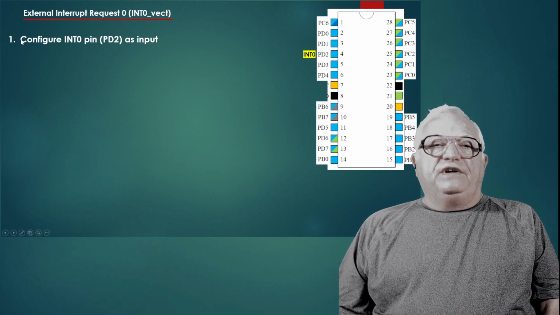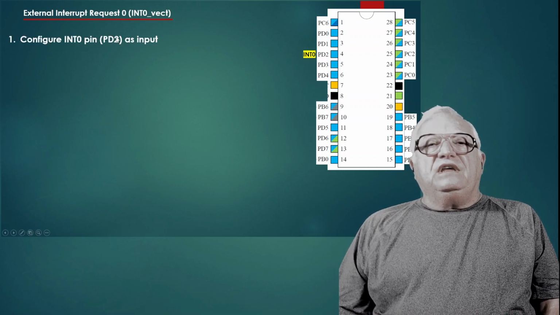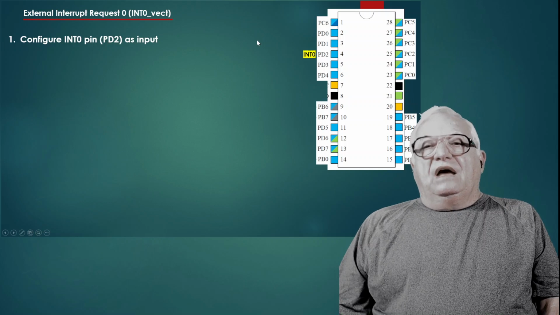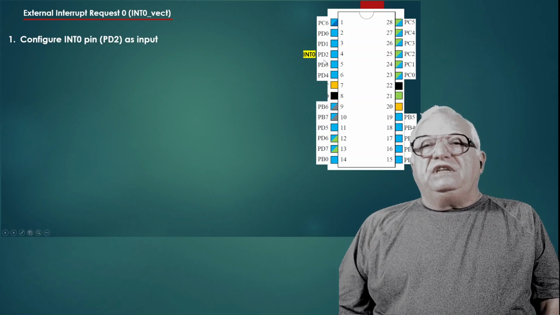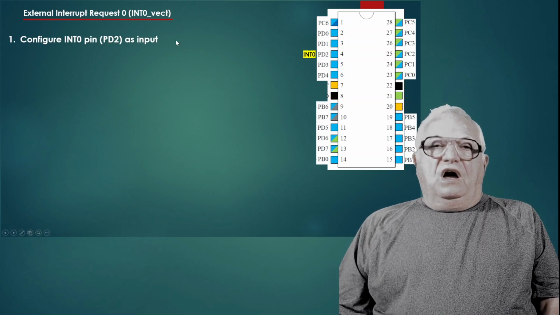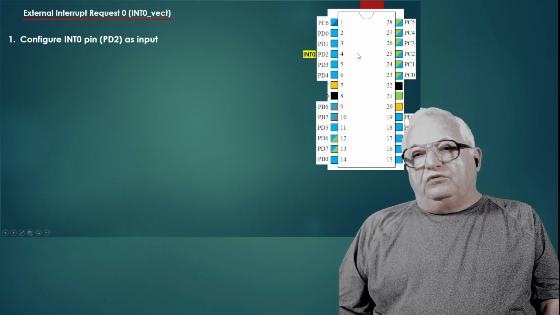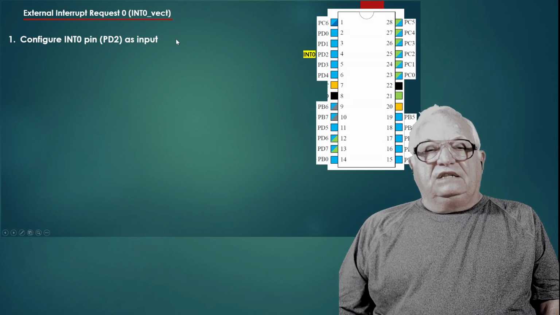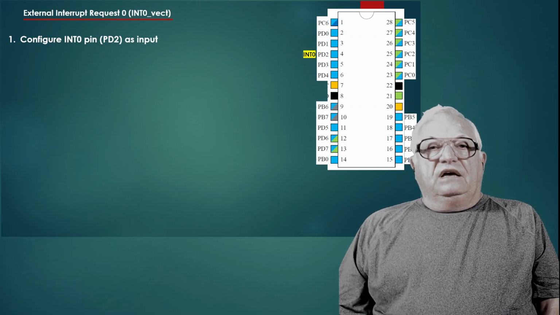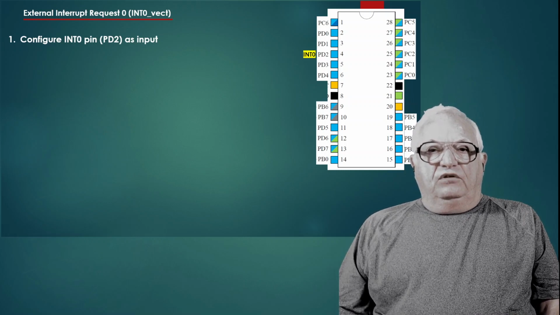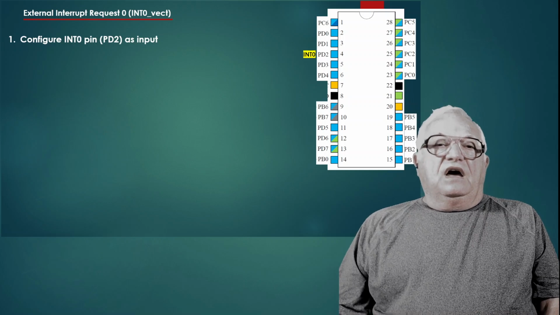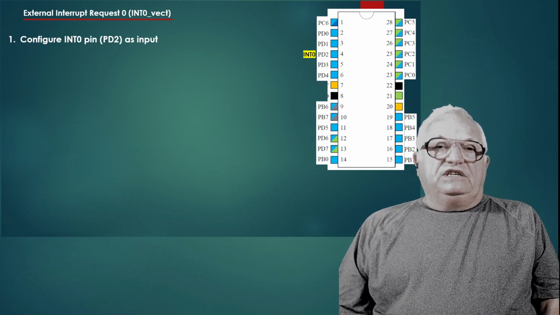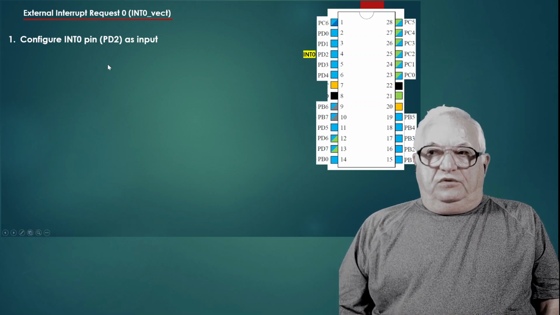First we need to configure pin 4, which is PD2, to input, because we're going to get an input. At this time I would like to note that the ports, by default, are initialized to inputs.